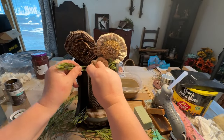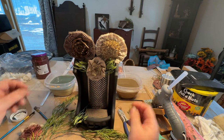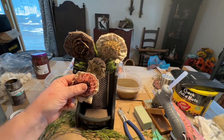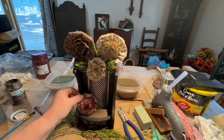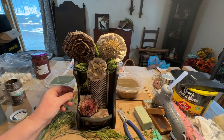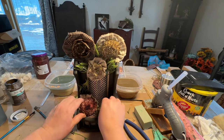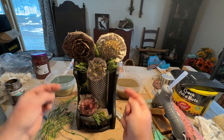Okay, so you don't have to, but I am adding greenery. I am loving greenery with my primitive rustic decor. So just touches here and there to break up other stuff going on. I'm not sure if I'm going to keep that there. Then I have this one that I just did. I think I'm gonna stick this one. There's no stick on it, so I think I'm just gonna glue it in somewhere here. And then maybe put some greenery in behind it. I'm just pulling apart pieces that I have. Maybe we can stick one in behind. And I may even take some Spanish moss and put some in there too, tuck it in here and tuck it in places.